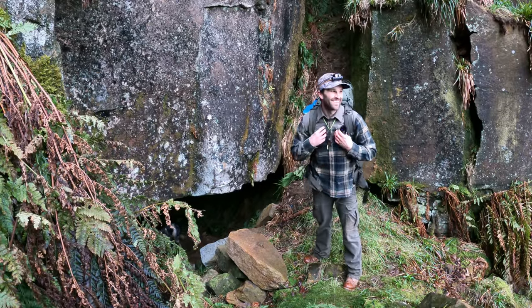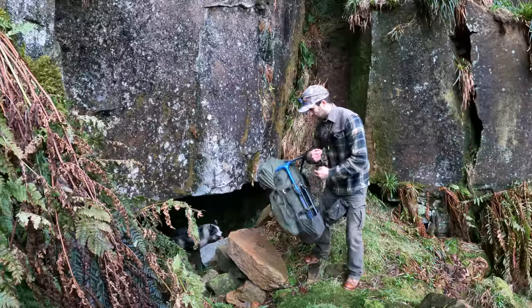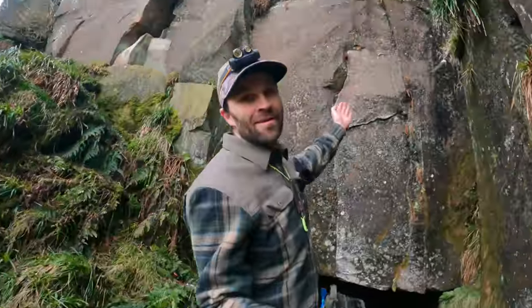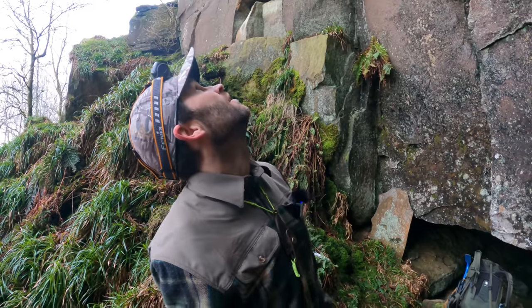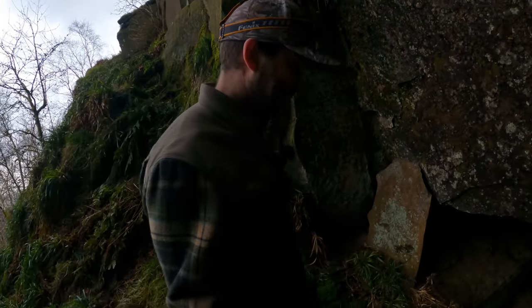Oh, it's exciting as this. Let's just take this bag off, because I want to squeeze under there with it on. And this is going to be home, Blue. Well, if we look up here, we've got this massive rock face, and this is straight above the cave. And this cave sits underneath that, and there's got to be a good 100,000 tons there, which can squash me in the night. Luckily, it's been here a good few 100,000 years. Anyway, let's get in.